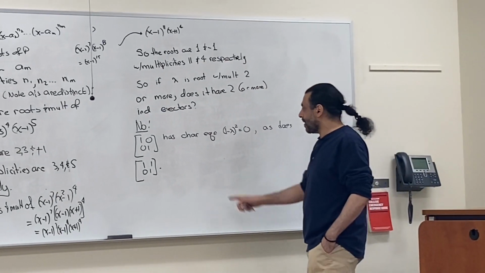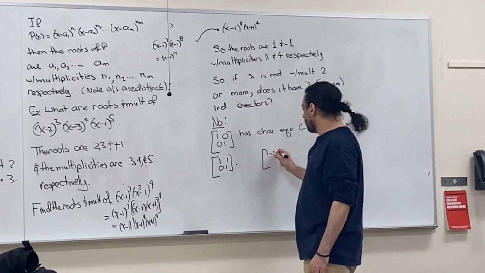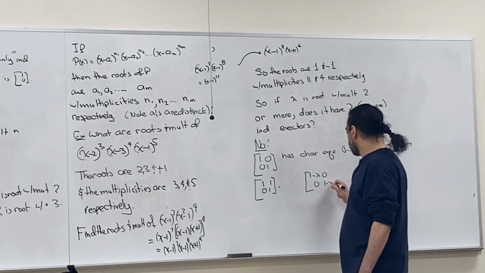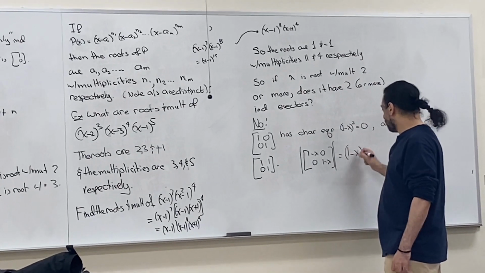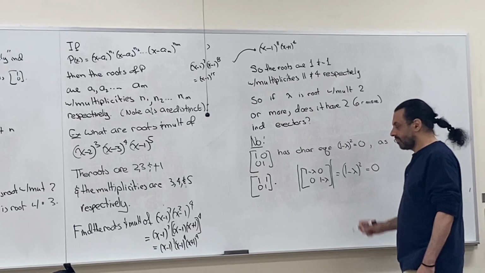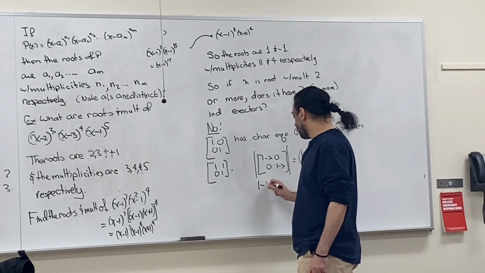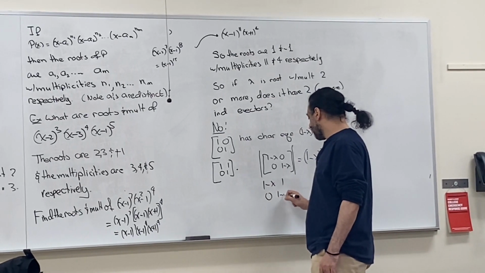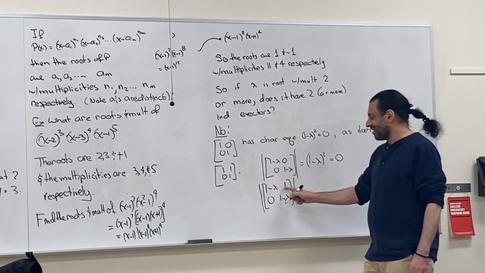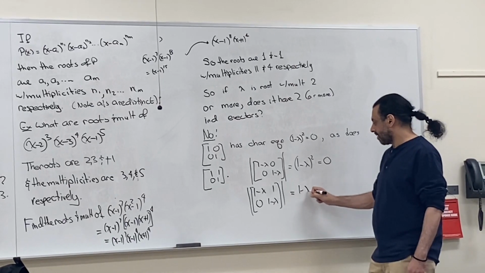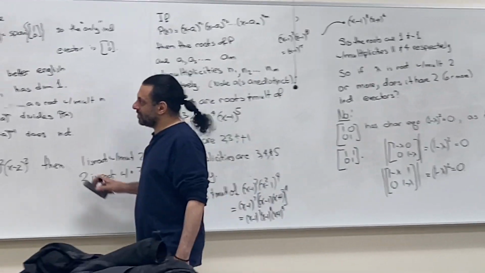Now what? Maybe we should explain why. What's the characteristic equation of the first? It's the determinant of 1 minus lambda, 0, 0, 1 minus lambda. So that's equal to 1 minus lambda squared, equal to 0. That's the characteristic equation, right? And for the second, the characteristic equation is the determinant of 1 minus lambda, 1, 0, 1 minus lambda. That's exactly the same thing, right? We get 1 minus lambda squared minus 0 times 1, the same thing. But what's the difference?